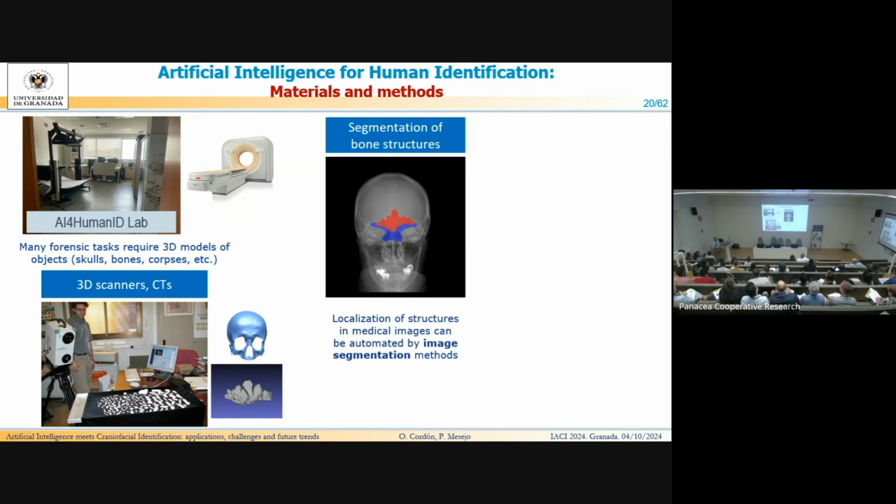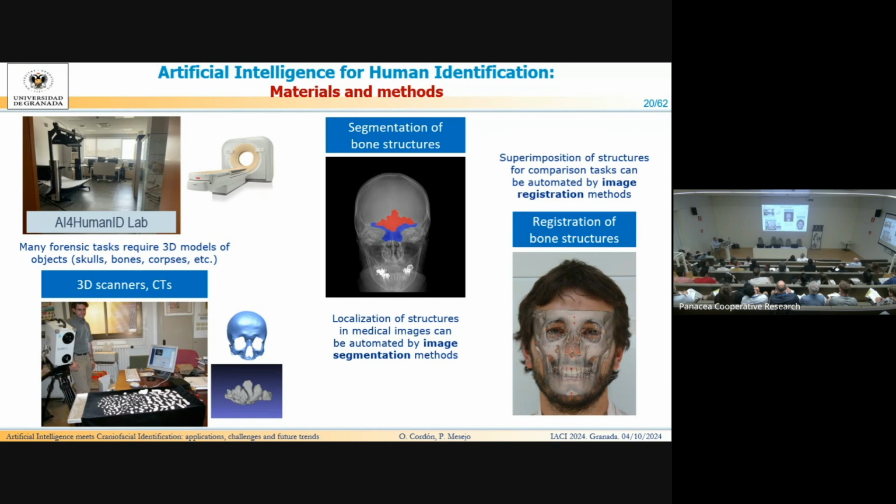We started with some AI applications to medical imaging. So, automatic segmentation of bone structure. And you know this guy. Automatic medical image registration. So we translate from this fixed environment, where it's easy because you have a controlled environment with all of the parameters, to an open environment where we have to estimate the right parameters in order to apply the techniques.